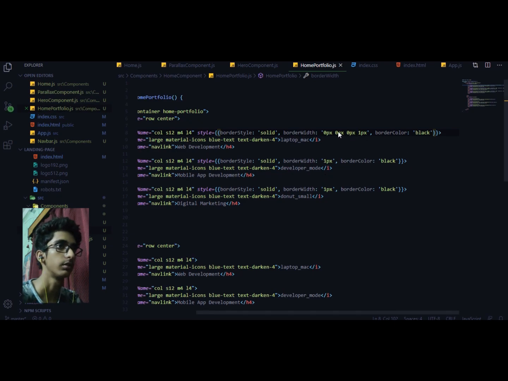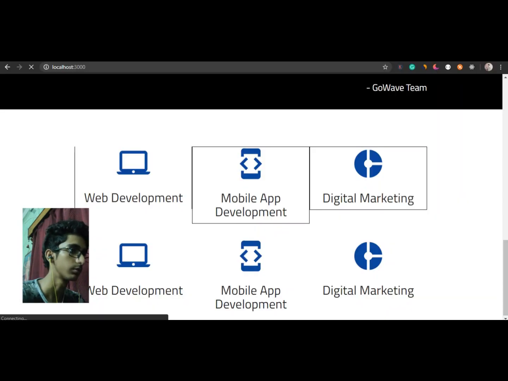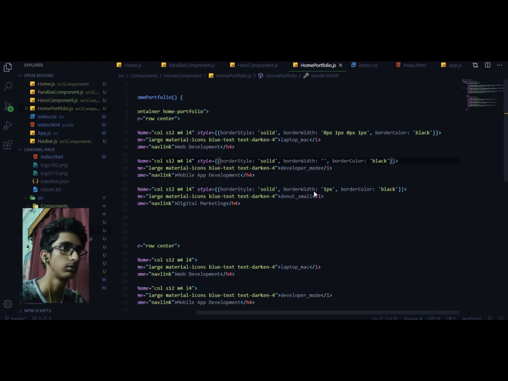I'll also keep the right one, and I'm sorry, 0 pixel, 0 pixel.